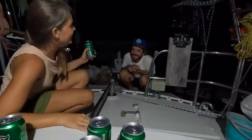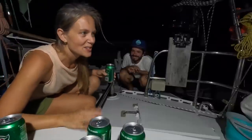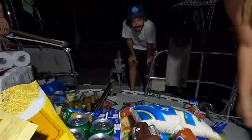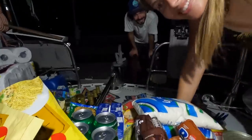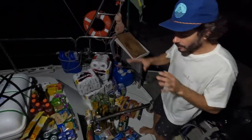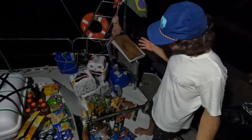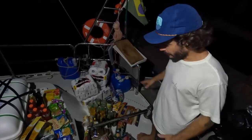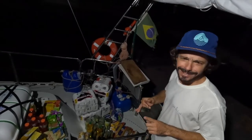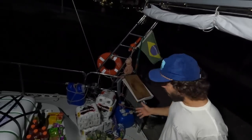This is for the equator! So I need to save it until the equator? It was supposed to be a secret, but that would be awesome. We have a lot of food now. We decided instead of doing one big provisioning we're gonna do a few different ones to see how much space we have. Some stuff is not here yet — canned tomatoes, condensed milk. We definitely need a lot more condensed milk.